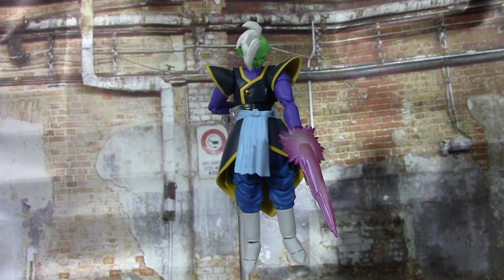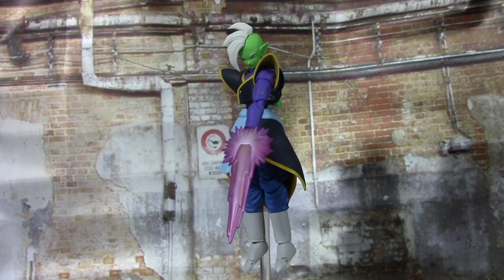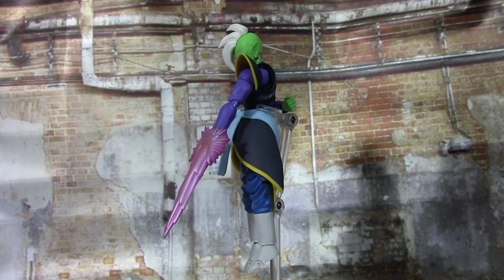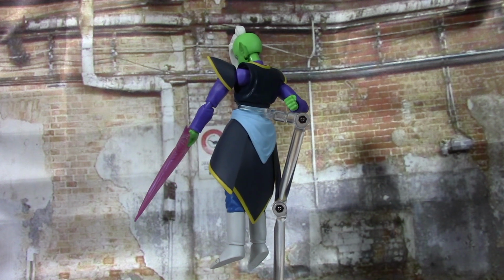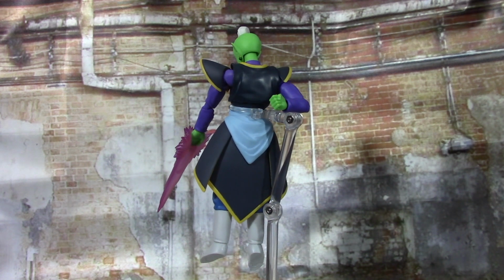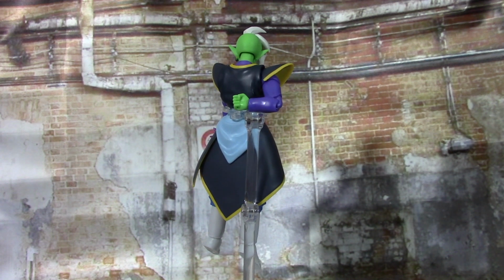And that practice to me is really crappy, especially to the people who've been with this figure line since the very beginning, or people who went out and got just about every figure like myself. To have to go through this really sucks, and I'm not really a big fan of this thing. But with that said, he is a solid figure, and that's all I really got to say, guys.